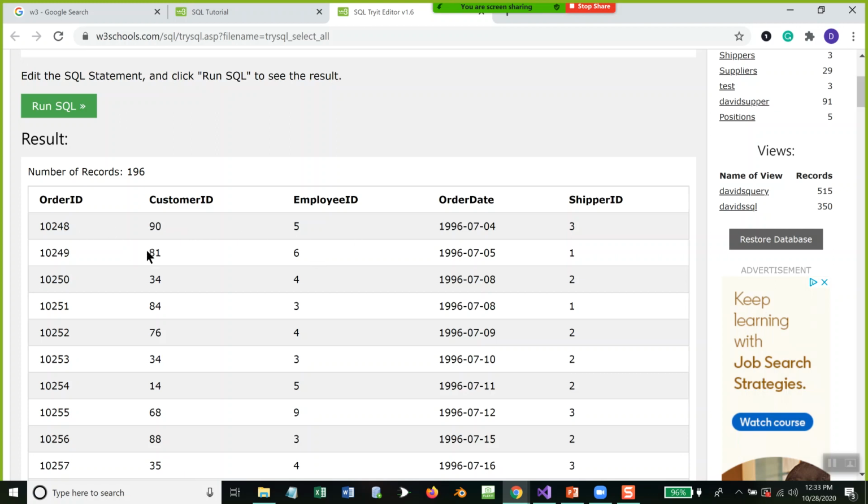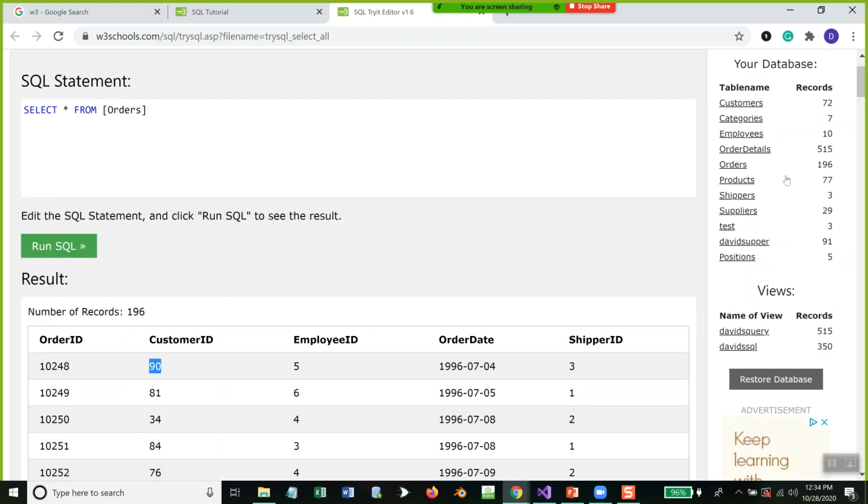We won't go into much of the details of the design of a database, but there's quite a bit to it. Making sure that things link up appropriately, that you're not having a bunch of redundant data in your tables, and so forth. For example, this order ID doesn't appear like it has much useful information, but we do have customer ID, and customer ID would link over to our customers table.